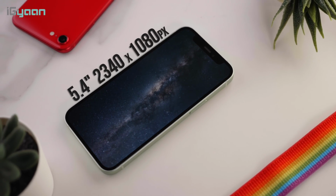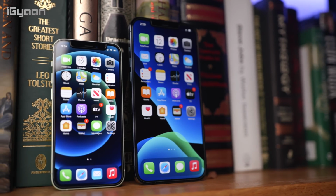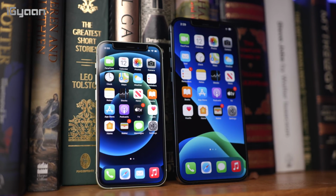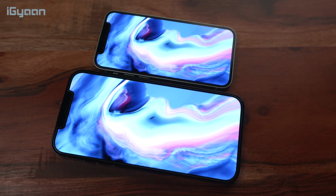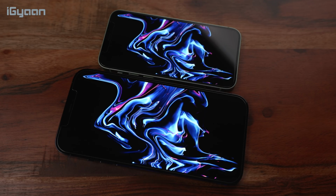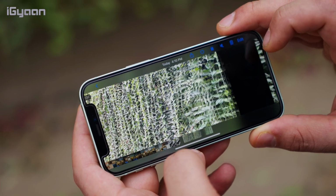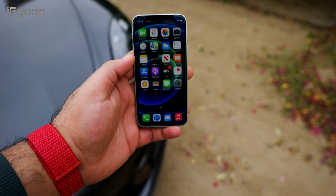Now the display on the iPhone is a 5.4-inch 2340 by 1080 pixel OLED display. Now this is the same OLED screen that you see in the bigger iPhones. In fact, this has a 625 nits of peak brightness, and if you're watching HDR content, that brightness goes up to 1200 nits. The difference between the 625 and the 1200 nits is apparent when you turn on HDR content, and it is visible in your photo gallery whenever you record HDR videos versus non-HDR videos. This year the displays are also flat, so they're definitely much nicer to look at.